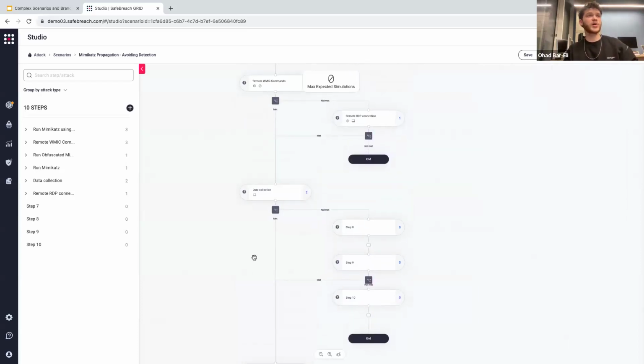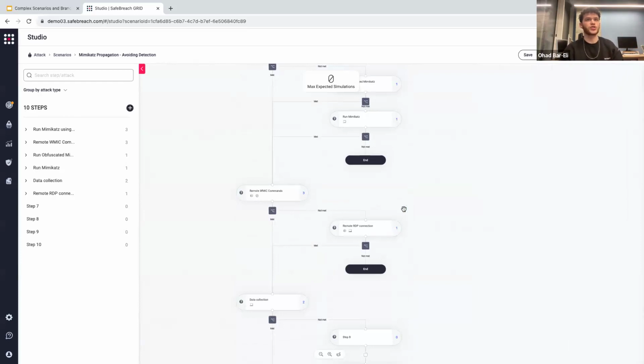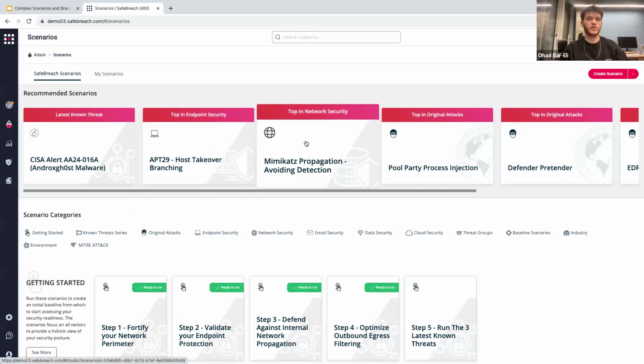So this was an example of how I use the branching capability, and I can actually create scenarios that mimic real-life attacks better using the studio capabilities. It is very convenient to use and should be friendly. We do have those two scenarios already in the platform available for testing and many more to come. We want to emphasize using that capability to create those real-life scenarios better for our clients. But we also want to allow the customization capability. So these two are up and available.